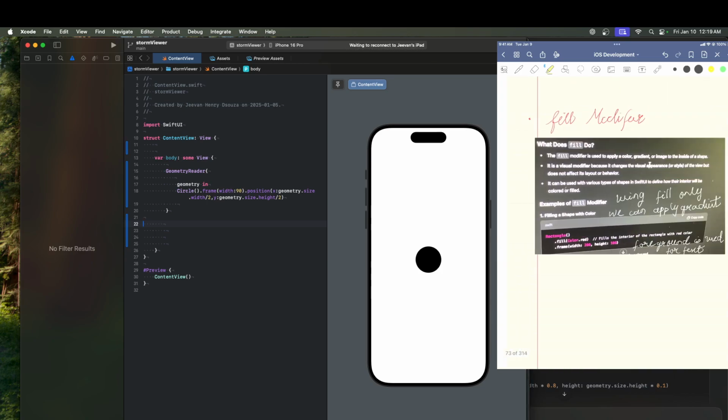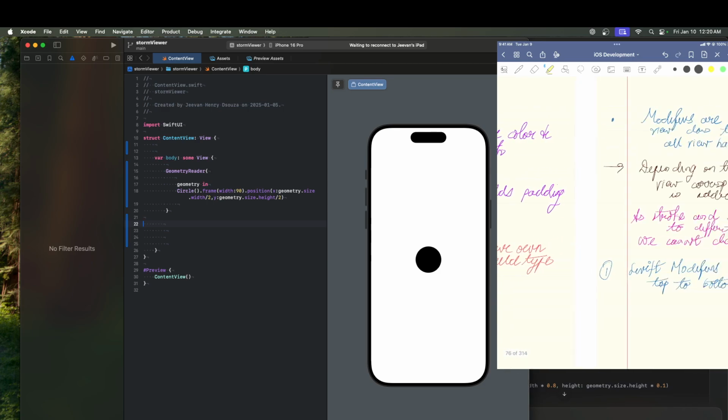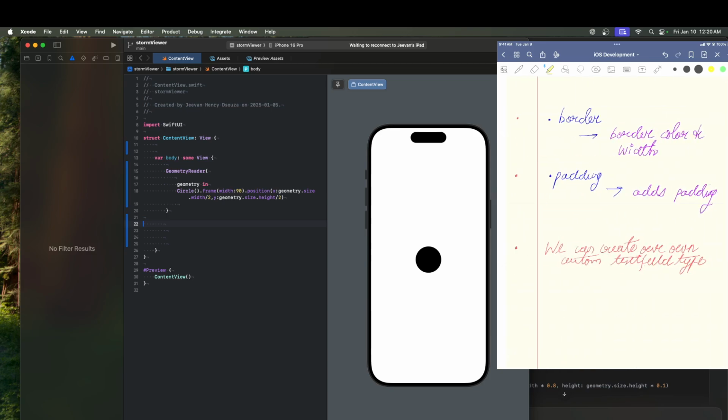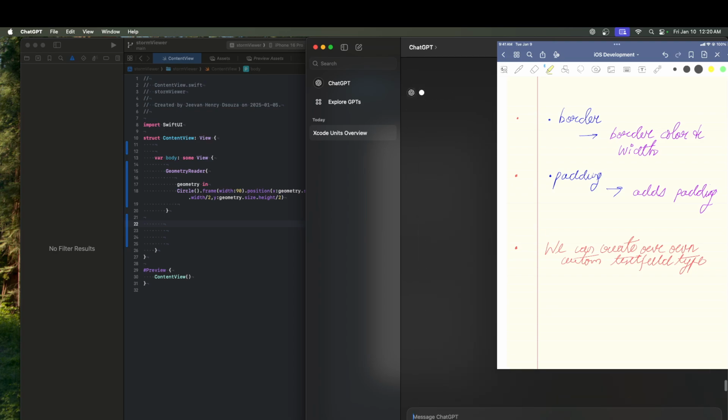How much blur do we want? Border and padding, right? So how is the border and padding defined? Like, how do we check?